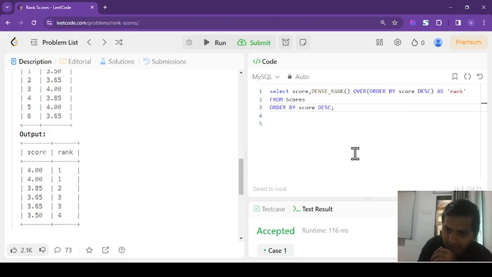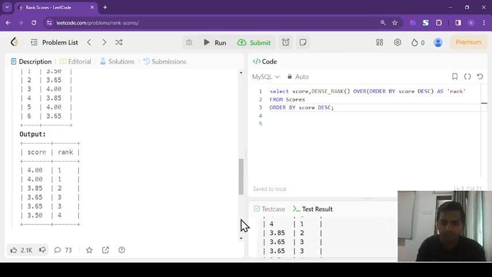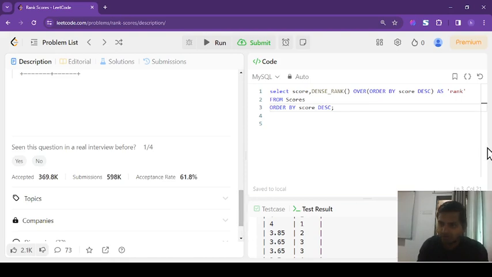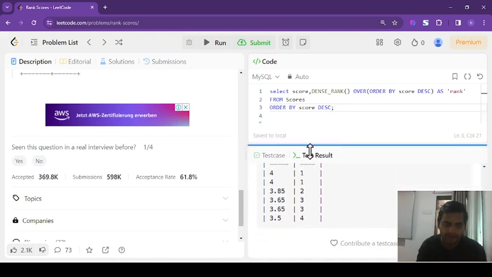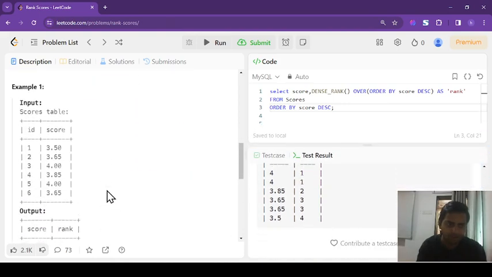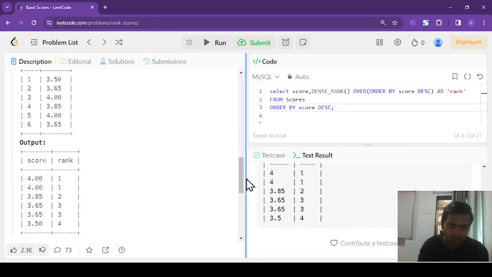We will get the expected output because our query is going to be accepted. Wait for a moment. Yeah, we will try to match here. Yeah, so we have written it correctly. We are getting the expected output.